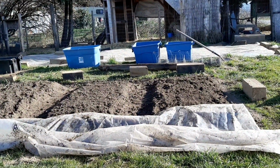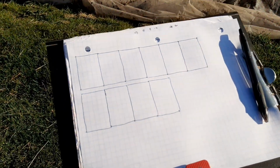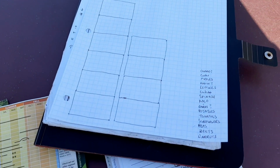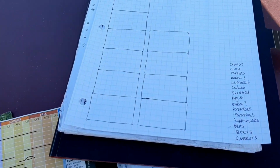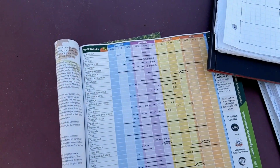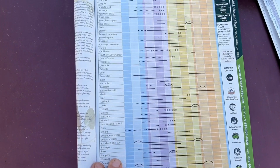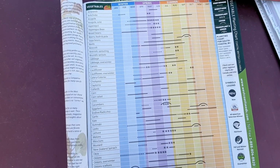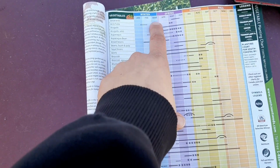We have 10 beds ready, and we're just gonna make a little layout of how we want to plant our seeds. So we're mapping out here what we want to grow. We have a list of stuff that we want to do. And we're looking at the planting chart here in the West Coast Seed Catalog. So it kind of shows a chart of what we can plant direct sowed into the ground or start from seed indoors. So we're in March here.